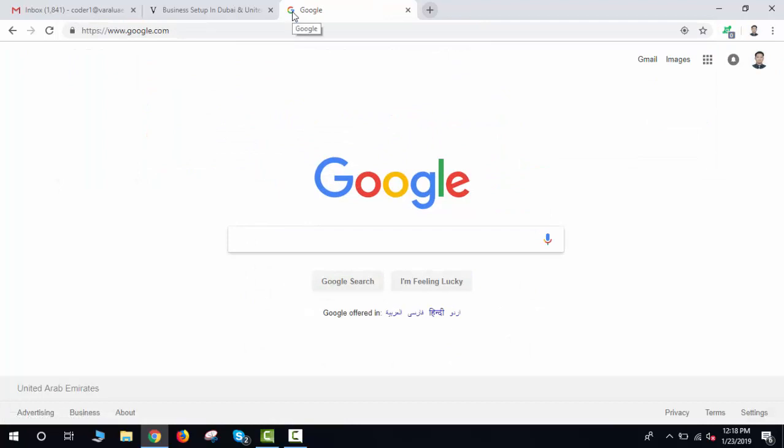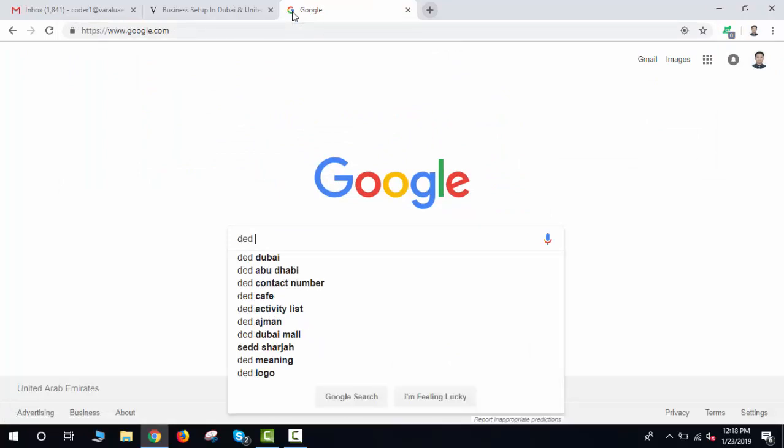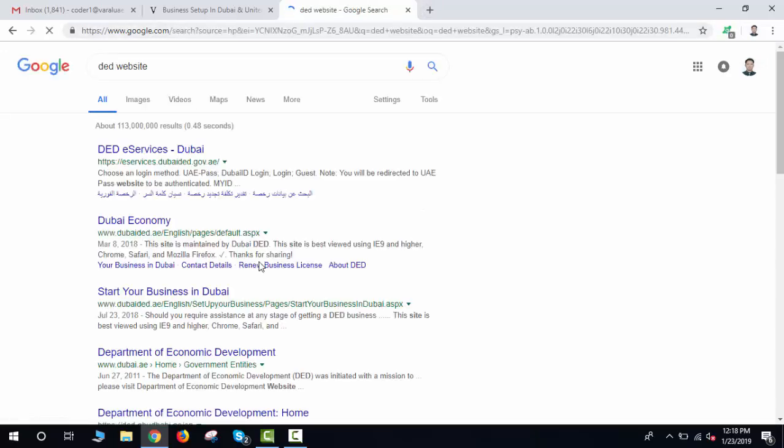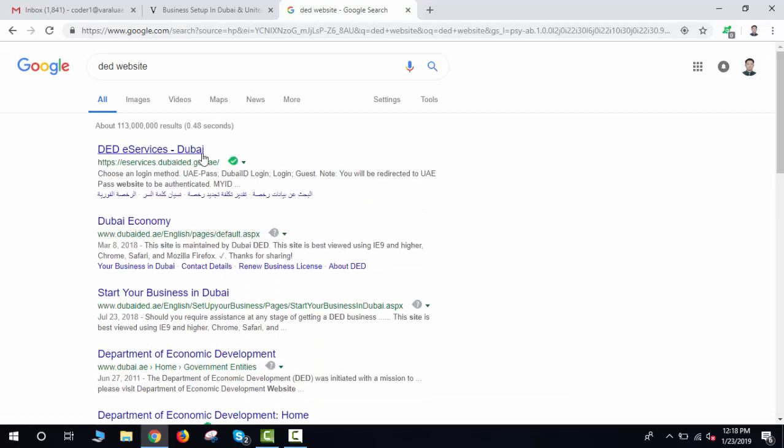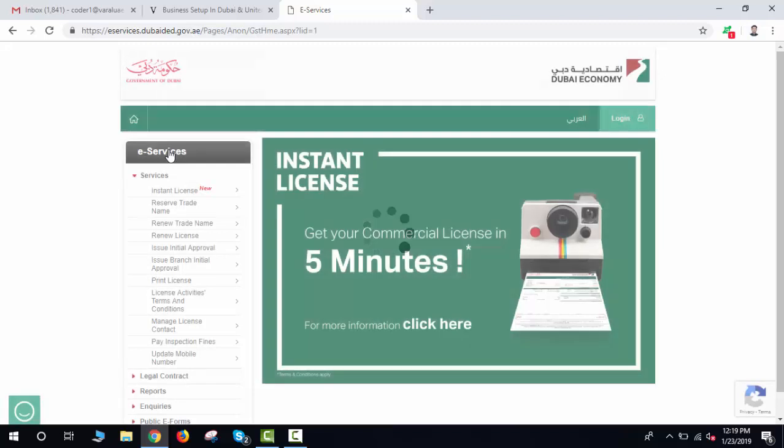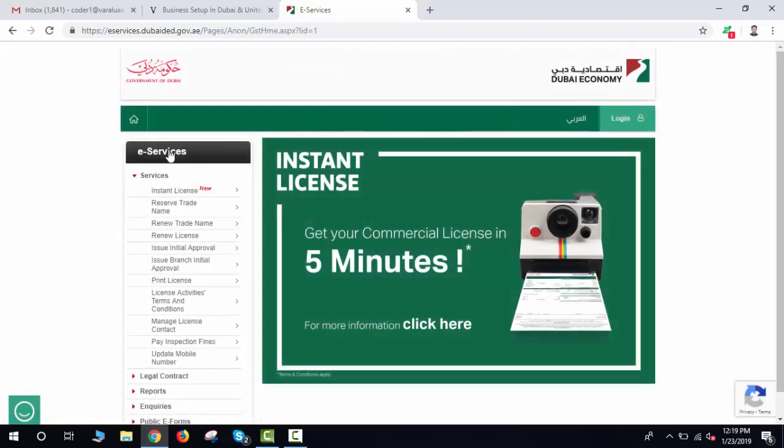I go on Google, I write DED website. It's called the Dubai Economic Department website. Once I go on this, I see this first option, which is called eservices.dubai.ded.gov.ae. So we'll click on this. This is the Dubai Economic Department website.